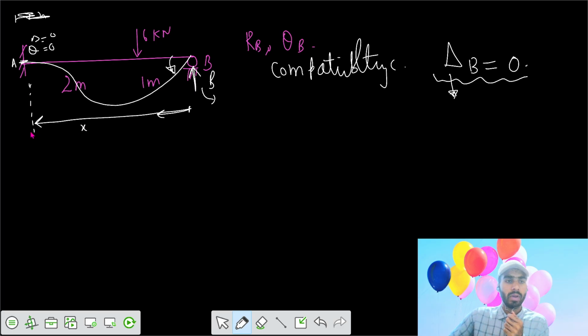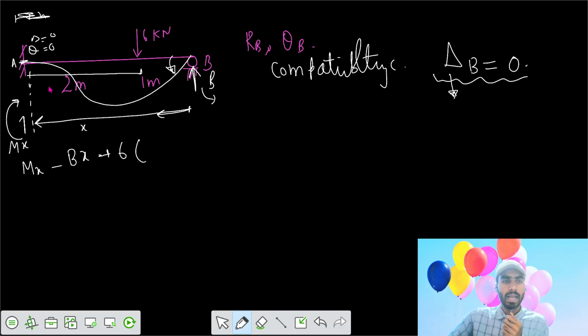So this is your x. We can write here the shear force is Vx. Moment here is Mx. We can write that Mx is clockwise positive, and your reaction B, we assume that it is upwards. So it is anti-clockwise B into x, and clockwise of 6. And 6 acts for this length, that total was x, but it acts after that 1 meter. After this 1 meter has crossed, your bending moment equation becomes Mx equals Bx minus 6 into (x minus 1).